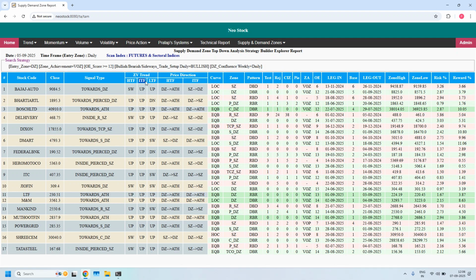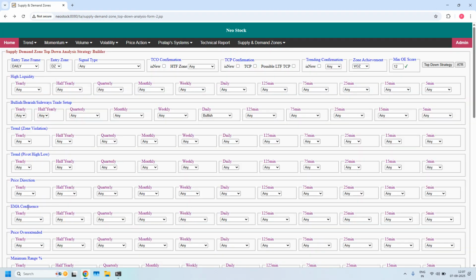And also weekly trend is uptrend. Weekly is ITF trend, uptrend in all the stocks. So we can further filter this list based on weekly demand zone having weekly EMA confluence. In that case, the overlapped daily demand zone inside weekly demand zone might be having even more high probability to get success. Let's verify. I'm going back, adding EMA filter on weekly time frame by selecting weekly demand zone having weekly EMA confluence, because weekly trend in all the stocks are uptrend.